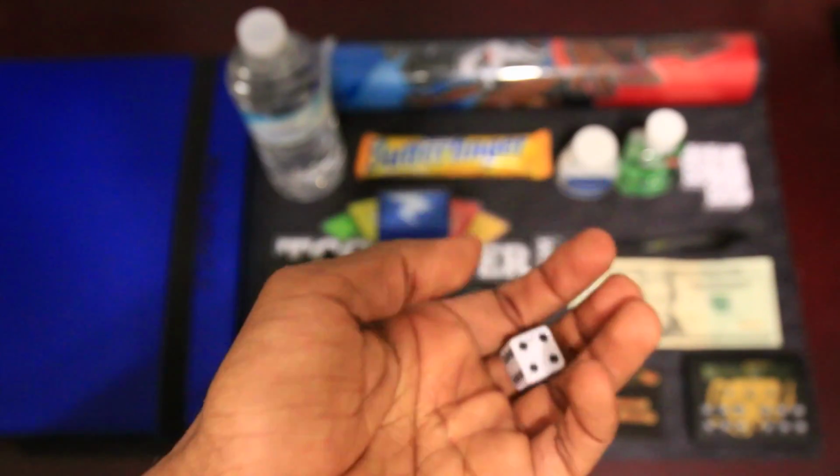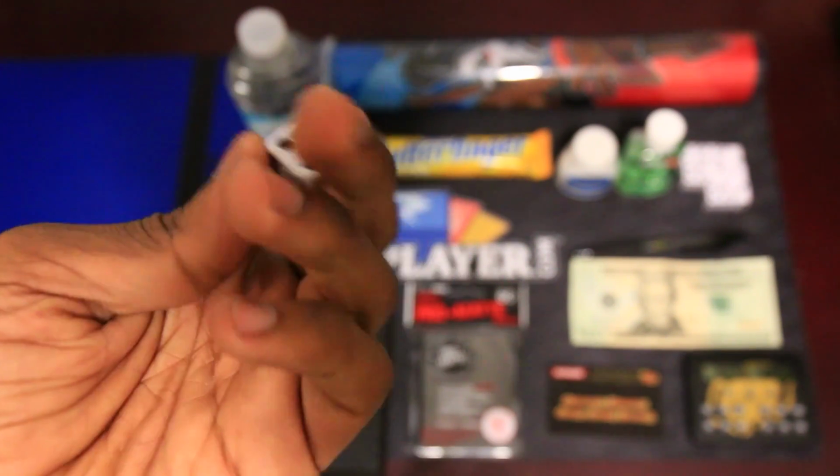Next thing is dice. I'm just going to bring out one for example. So dice, coins, tokens, whatever you need. If your deck uses counters and that type of thing, or some dice related effects, it's always good to have a few dice on hand. And if nothing else, they're good for deciding who goes first. Like with the pen, you don't want to be the guy who's always asking, oh, can I borrow your die? And everybody will at the beginning of the round to see who goes first. So good to have your own. It's just a really helpful thing.